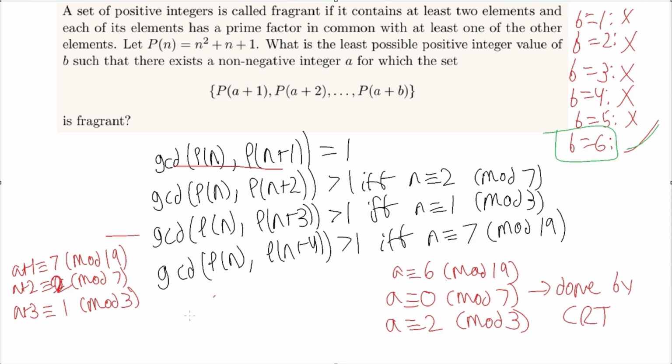And if you're curious, by the way, the value of a that ends up resulting is 196. But that's irrelevant for the problem. The point is that we did not need to know the exact value of a, we just needed to know it exists. And this is a very common idea in construction problems, as I said earlier.